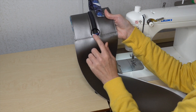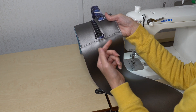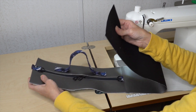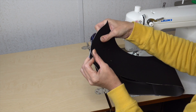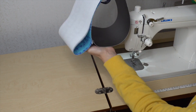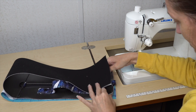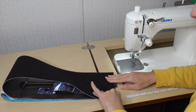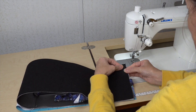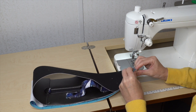I can see that my D-ring connector — I used the exterior fabric. You can choose to use vinyl if you'd prefer. Now that that seam is done, I'm going to take my exterior and flip it to place it right sides together with the exterior, and the lining will go the opposite way right sides together with the lining. I'll match those edges up, clip them, sew with the same seam allowance, and top stitch just like normal — that will complete the gusset. I'm also going to baste the two bottom gussets — exterior and lining — together, as it helps with less shifting when I attach to the main panels.